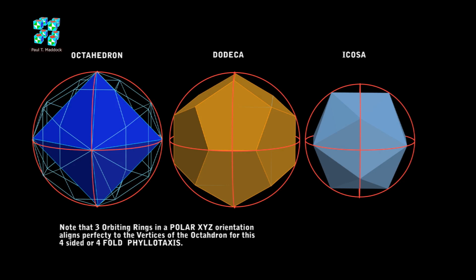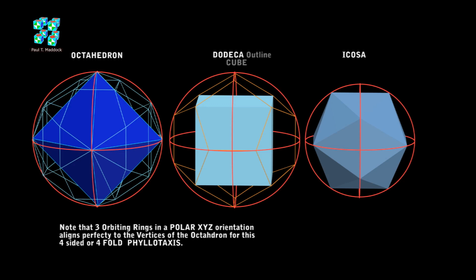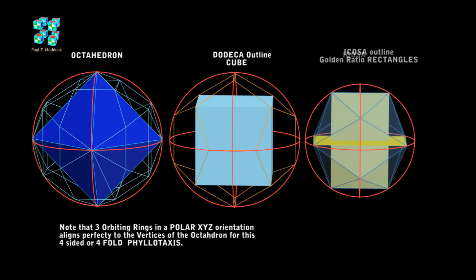Okay, now we'll hide the dodeca and show the cube. Now the vertical axis runs through the top face and the bottom face of the cube. The vertical axis runs to the midpoint of the top edge of the dodeca and not the vertex. We have a similar situation with the icosa. It goes to the midpoint of the top edge and the bottom edge. We'll take another look at this. I'll just show the outlines of the icosa and the 2 golden ratio rectangles.